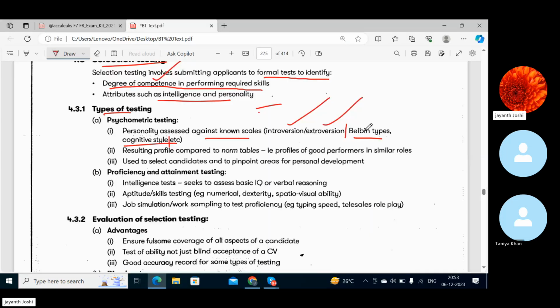Yes, sir. So we were discussing Belbin types, right? I would like you to research these Belbin types. There are some team roles. There are 9 types of Belbin team roles. Someone should be a good shaper, implementer, someone who can implement certain decisions, completer finisher, coordinator, team worker, resource investigator, monitor evaluator, and plant.